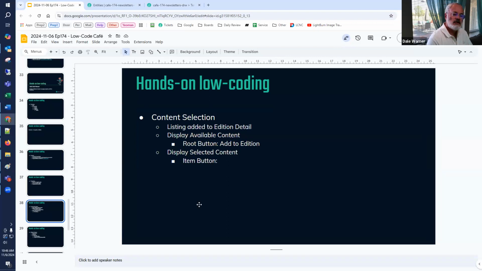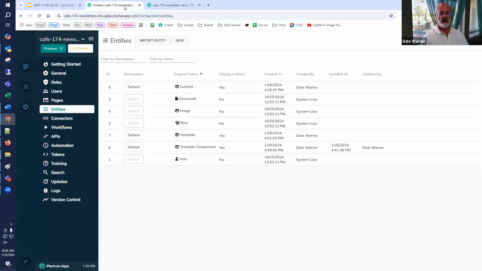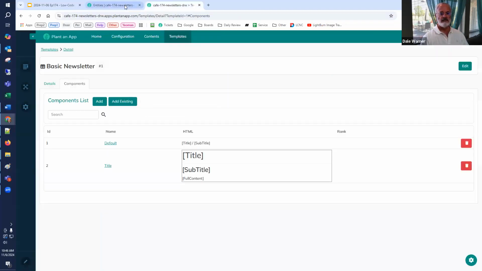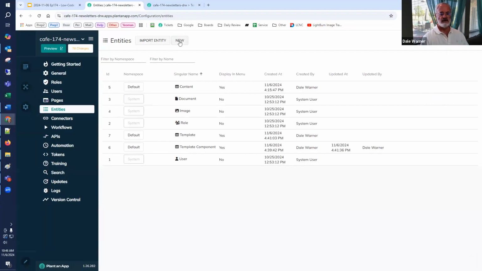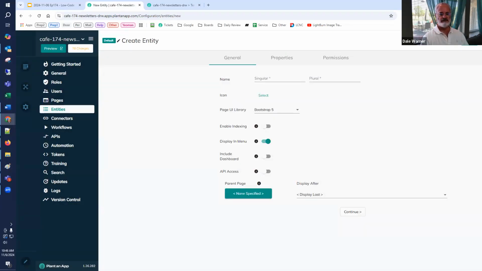So the next thing that we're going to want to do is a nice content selection. And actually we need editions, we need publications, and so let's do a little bit more entity work. Yep, entities. So we'll create a new entity called publication.